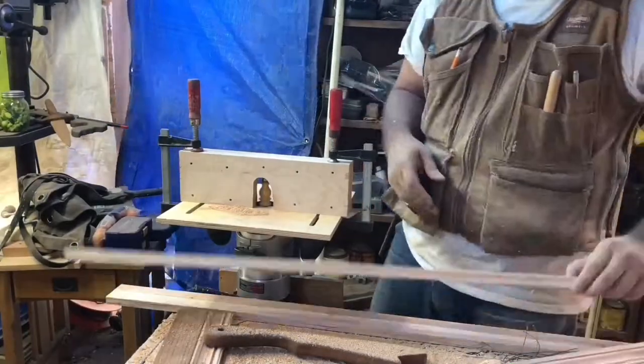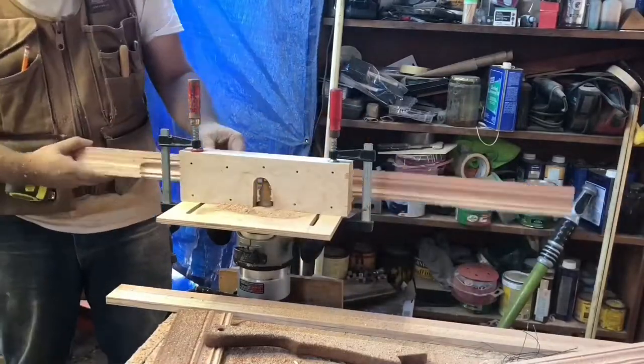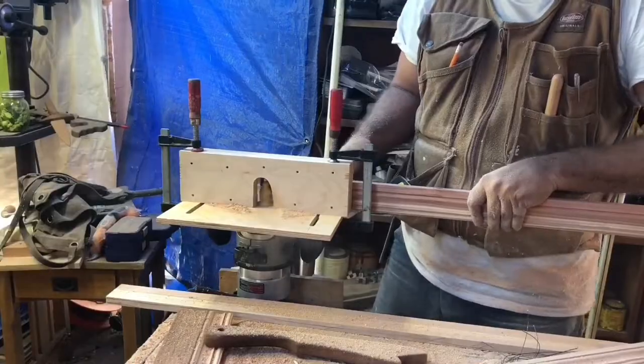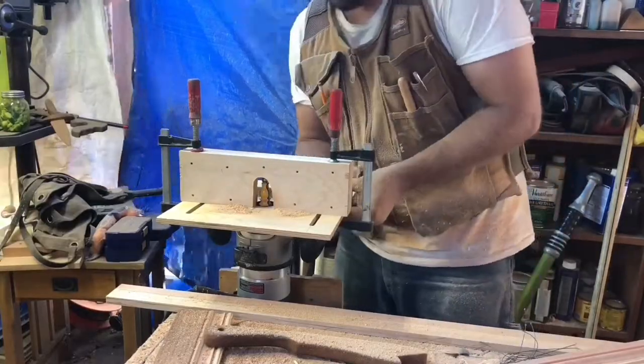Now, it stopped it from rocking too far forward, which was the main problem. But now it didn't stop it from rocking too far back. So then once I figured that out, I could put a guide on the back of it. And it's almost perfect now.